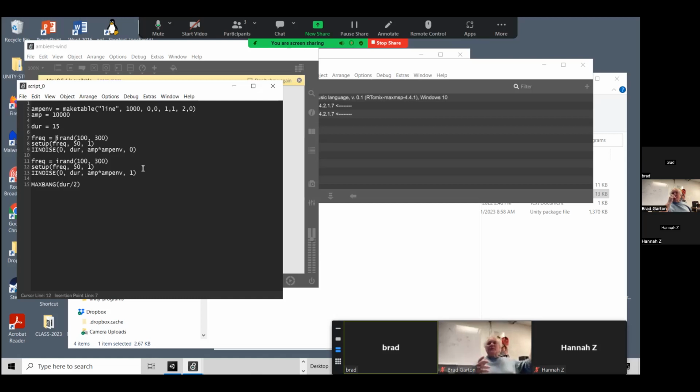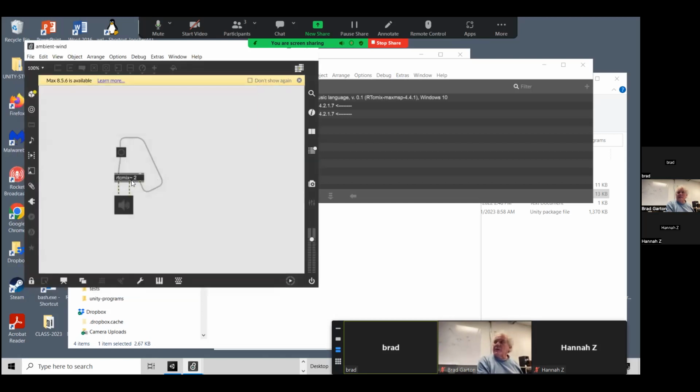What would happen if you delete one of them and you put the uRTcmix 2 for 2 channels on the bench? Oh, then I would just get a single mono filter sound, even if the uRTcmix patch was labeled as 2 to be stereo. If I deleted this and then put the uRTcmix space 2 on the Max, I can see it, but still it would be mono. In that case, it would be mono. If I didn't do anything else, it would only play it in the left channel.